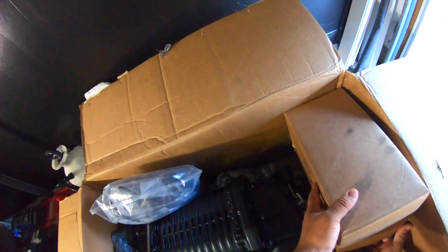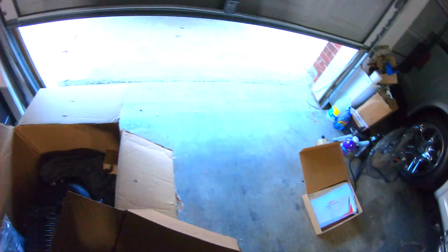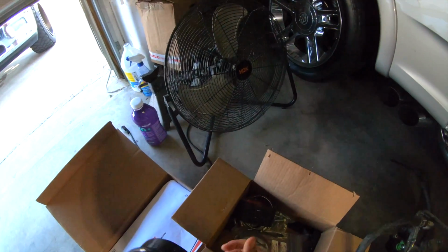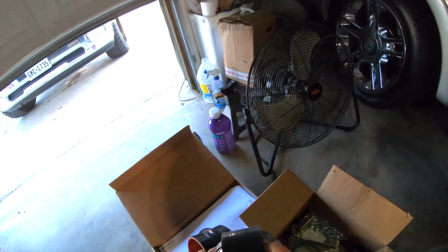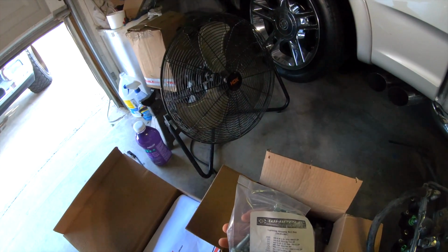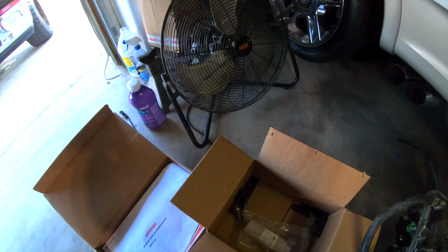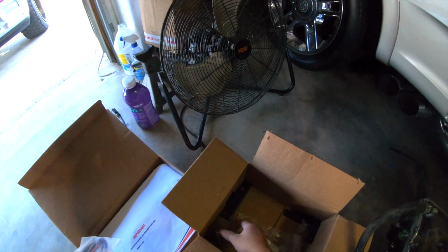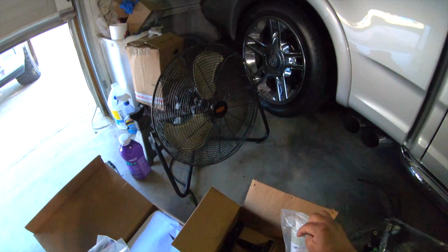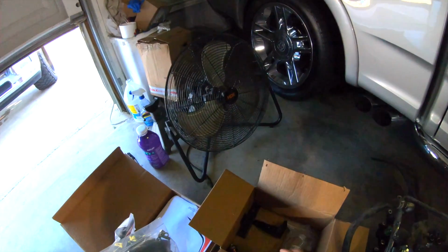I'll get the supercharger later. Let's see. Okay, so we have a couple of couplings for the air intake, clamps, bolts. Okay, a couple of wires. Oh, look, even a new thermostat. Some brackets, I don't know where these go, I have to read it. And we have the supercharger oil. Yep, so that's what's in this box.